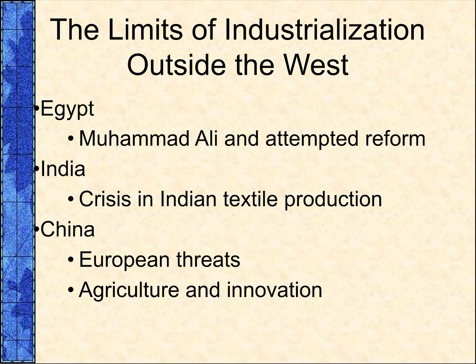Same thing in India. India was also a big cotton exporter to England. They started industrializing, but eventually Great Britain came in and made sure that they weren't able to fully industrialize. They basically got the raw material from India, took it back to England, created cloth, and then sent it to the rest of the world, specifically India, which made them dependent on them as well.